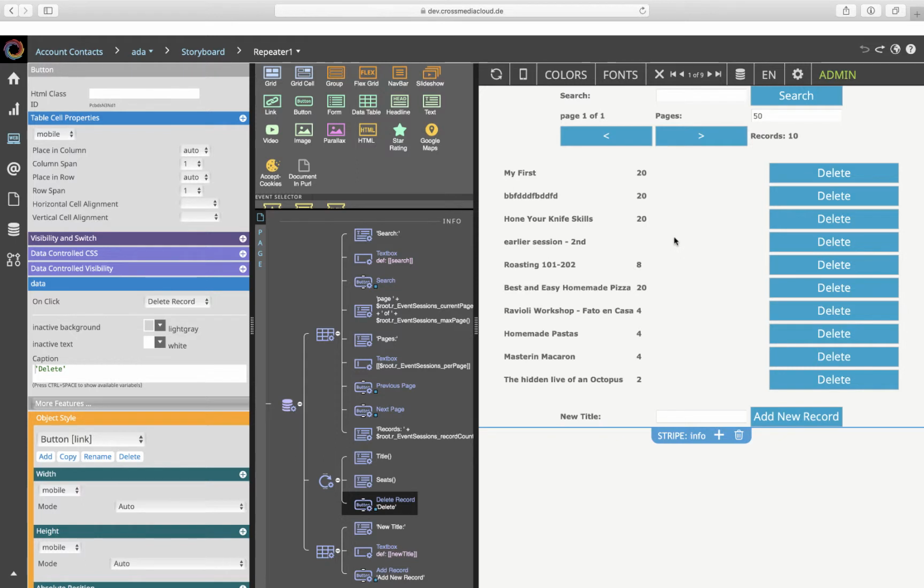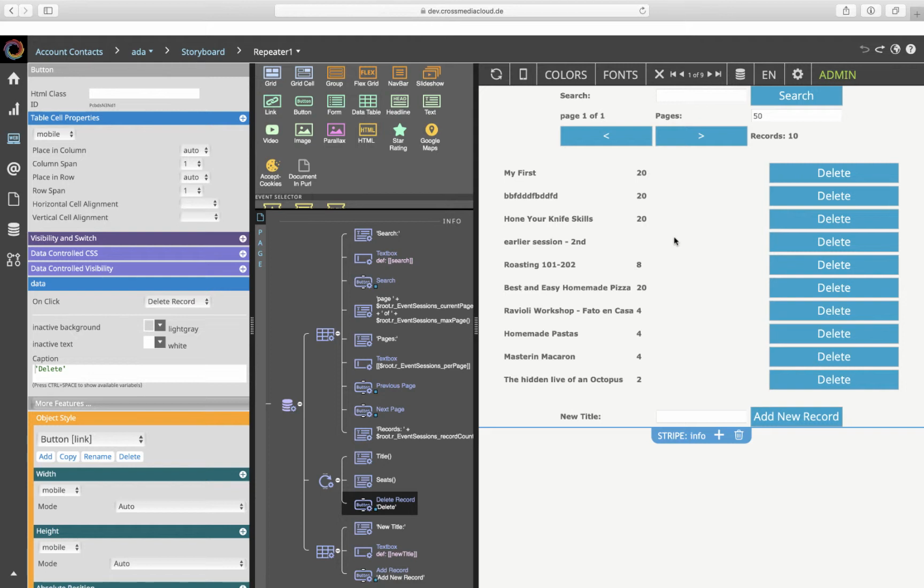Now let's have a look at how to edit an event, what we as developers call the master detail view. The master will be the list of all the events. What I want to achieve is to select an event and then edit the details of this event. The way to achieve that is what we will cover now.